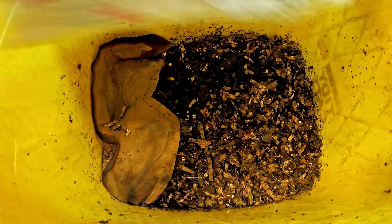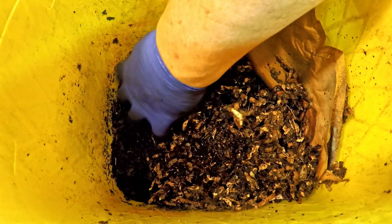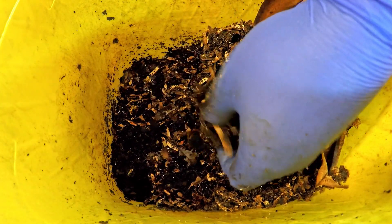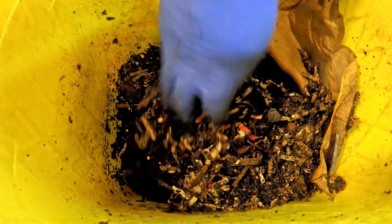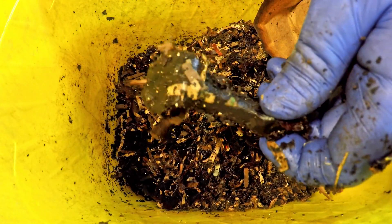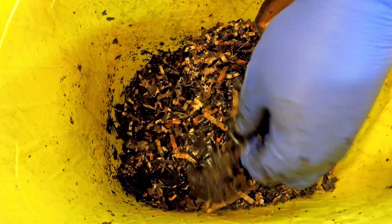All right, last system — bucket number three. Hopefully humming along just like the other ones. There's been no major deviation. We didn't even talk about how the banana peel progress was doing in that other system — we just kind of plowed down in there, didn't see any problems, backfilled the hole and kept going. Maybe they did a bigger job on the banana peels and I just didn't bump into enough of them. The stem is going to be there after two weeks regardless of how efficient the worms are. Maybe they've taken care of the majority of the banana peels from last time. Maybe that first bin is just a little slow with all those leftover peels still in there.